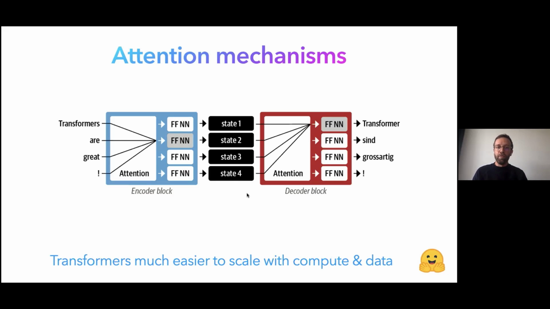That little difference of removing the RNN from the architecture and replacing everything where an RNN was with a feed-forward network made a huge computational difference, because if you just have feed-forward networks in your network, that's way more efficient to train than an RNN. And that's the reason why that scaling race that you maybe saw in the news recently, where OpenAI trains larger and larger models with transformers, happens: these transformer models are so much more computationally efficient to scale.